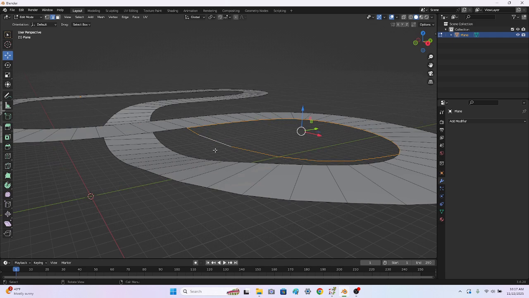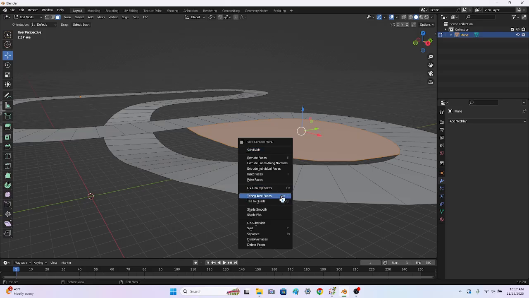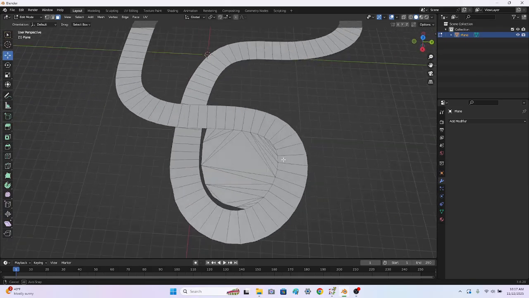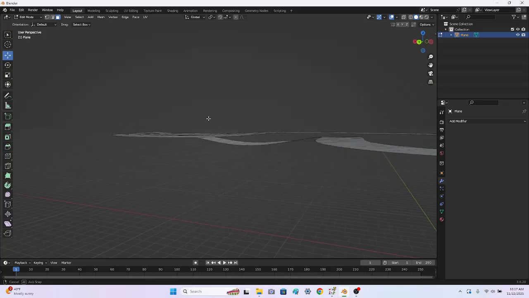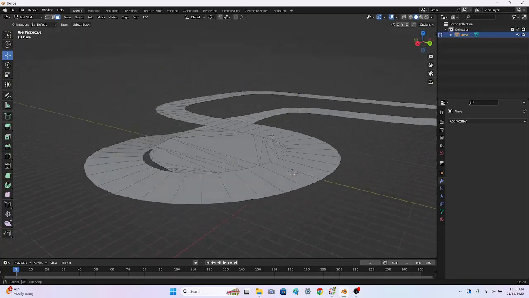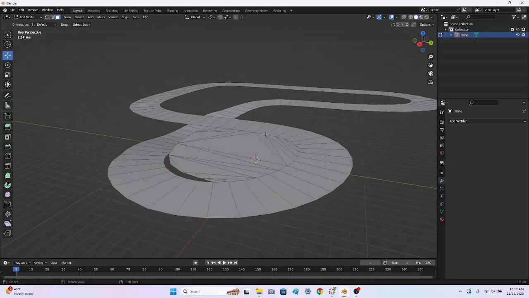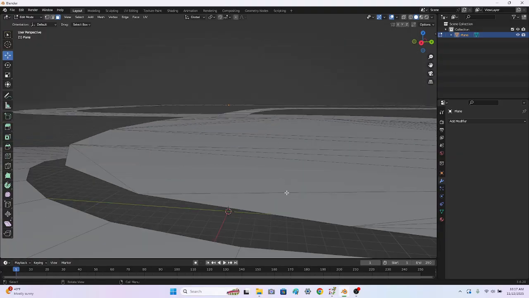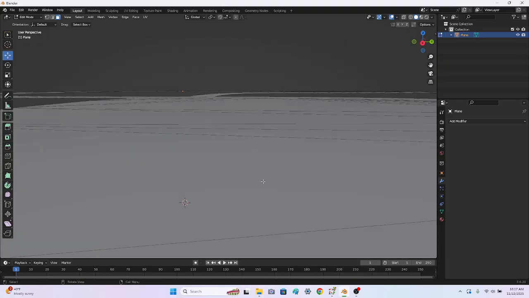Select all this and click F. Then you're gonna right click, click on this guy, right click, and triangulate those faces. This will make your collision smoother and make your model better. Okay.